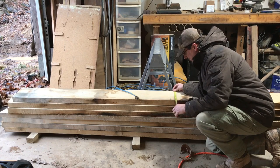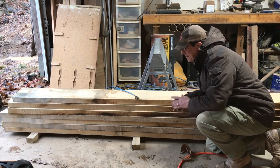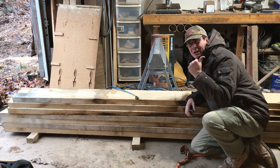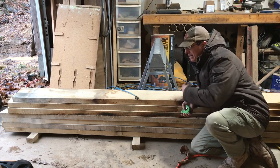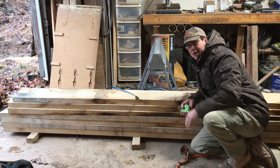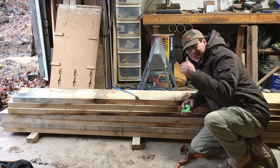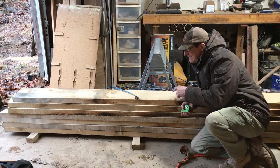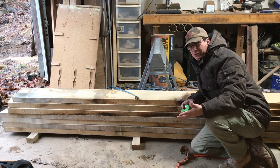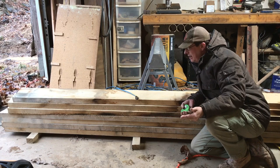So we've had a little bit of shrinkage. We're down to about 9.5. This had been ricked outside. And by ricked, you have little spacers in between them so air could flow through, and had some stuff piled up on top of it to weigh it down and also to try to keep water from pooling on top of it. So we did that in September. Here at the point of shooting this, it's the middle of January.